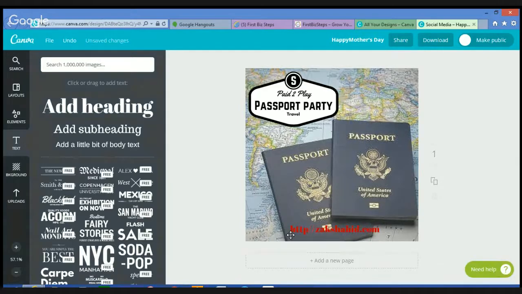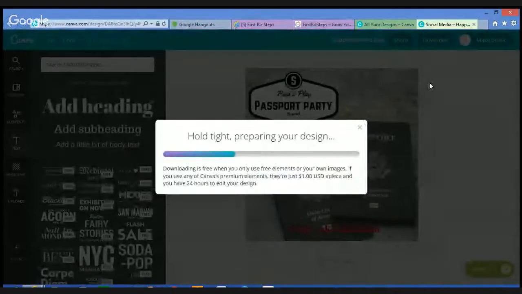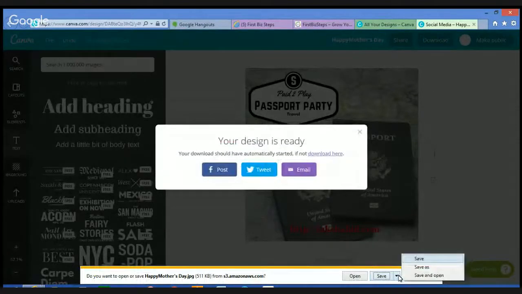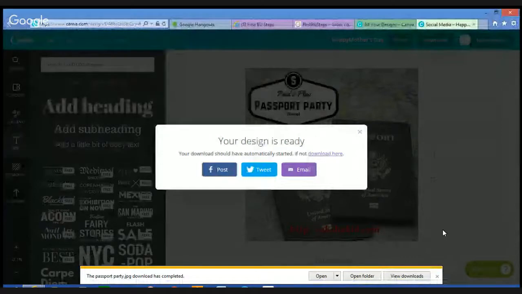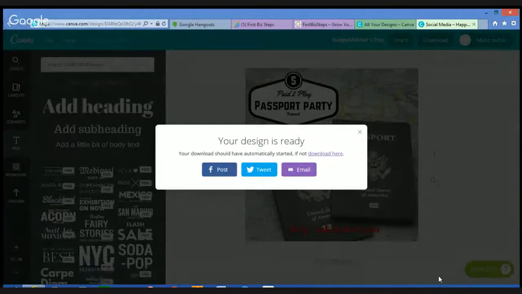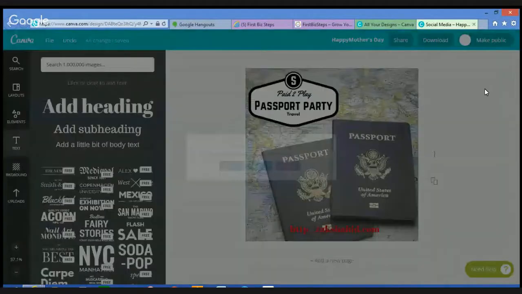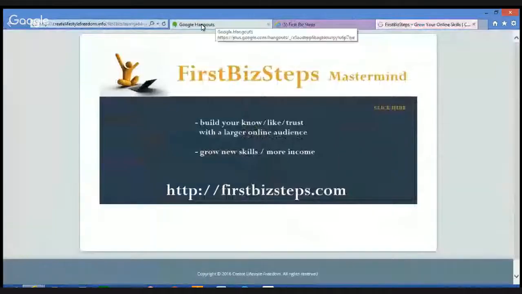Again, once you like your image, you just hit download. It says hold tight while it prepares. There it is, guys. It's just that easy. So let me save this here. And once Calvin creates his 2 images, then we'll go over to Facebook and we'll post them inside the group so you guys can see how it renders once we post them in the group. So boom, I'm coming out of screen share and I'm going to let Calvin come on up.